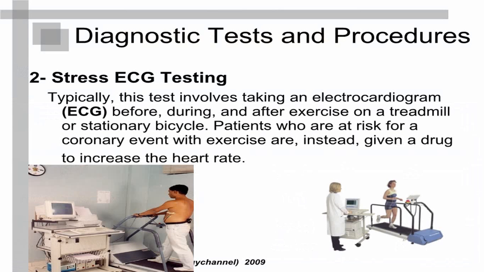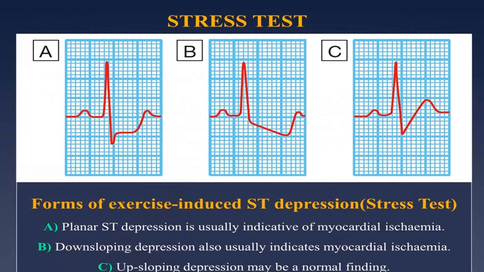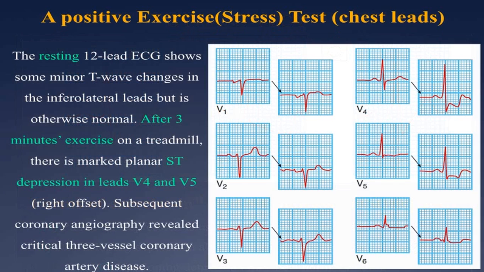Stress testing is done only in case of a person when person is having anginal pain but there is no ST-T changes. In that case, person goes for stress testing. And on a stress testing, if there is an appearance of ST segment changes, say you start getting ST depression or downsloping, then it goes more in favor of stress test positive. You can see here, this is ST segment depression which has come. That goes more in favor.